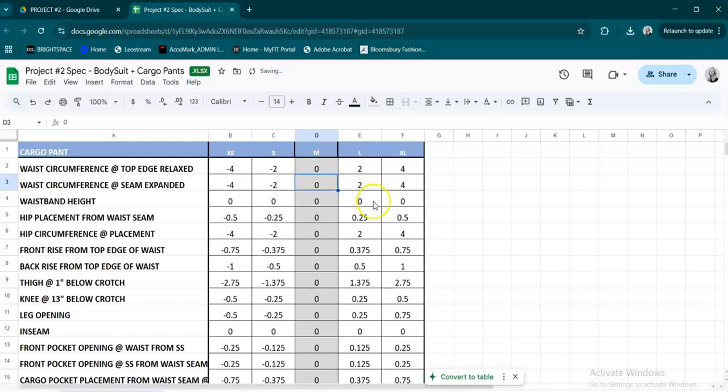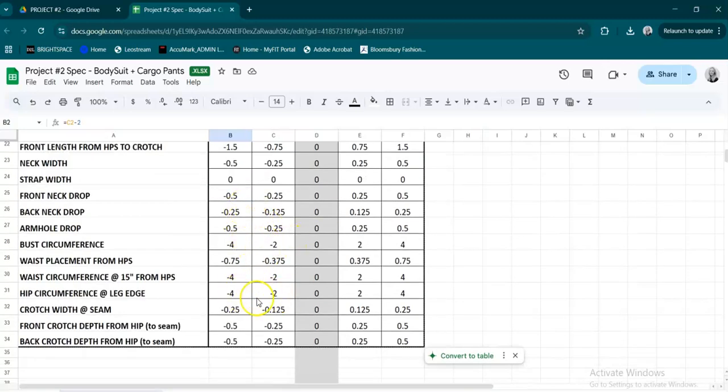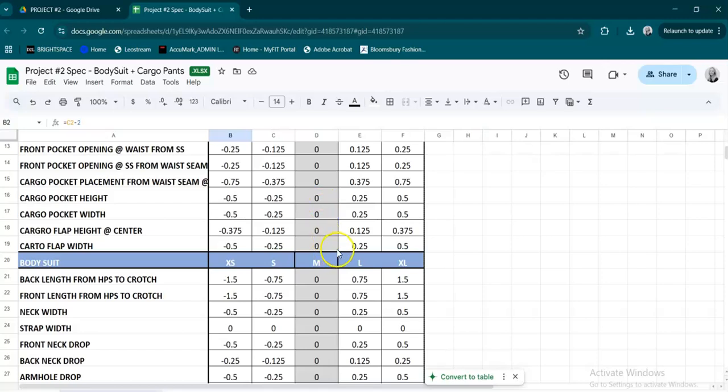But notice that when I have formulas in here like this, the grade ends up showing up cumulative, meaning this looks like it's a 4-inch grade, but if you click into the cell, it's actually a 2-inch movement, okay? It's just calculating it from the previous size, which means it's going to show up as double, okay? So that being said, our waist, hip, chest, bust, waist, hip are all 2-inch grades, okay? So we don't have any separate breaks this time. So our grade will be consistent. The value will be consistent for all sizes.